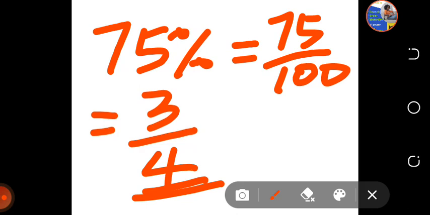And one thing about this conversion is that what I said now, go anywhere in the world, in the next century, in 1,000 years to come, 75% remains 3 over 4. So for some kids, if you want to be a smart kid, you can master this. There are commonest fractions and percentages you can easily master. You know that 75% or 0.75, that's in decimal, is the same thing as 3 over 4. So you can master this. And this is what helps kids to be smart.